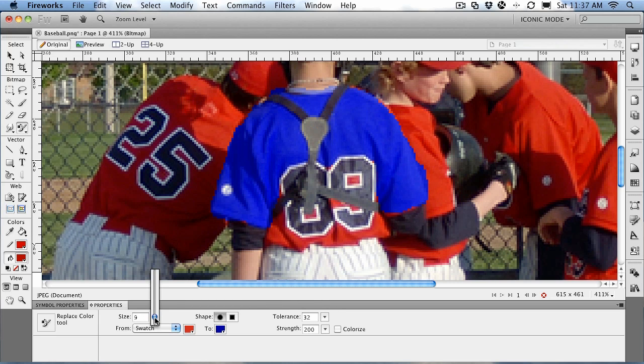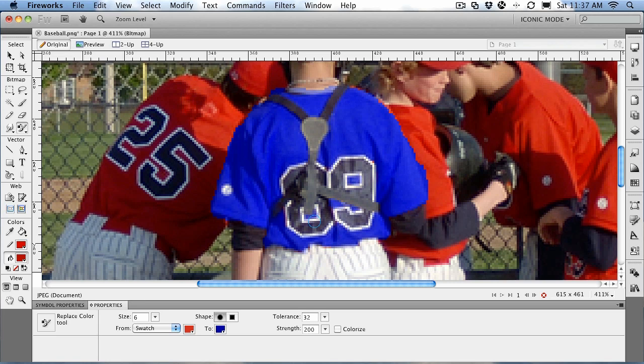And we can make the brush a little bit smaller if we want to deal with tighter areas. We'll take the brush size down to 5. And we'll just click in here. This is a fine area here, so we'll just come across and replace that color. And we'll get a sleeve here. And we'll get this. And there's a little bit in here. A little bit up there. And you're just basically replacing all the little red areas that you see. And I've got this shirt piece here. There we go. And we'll get this. And of course, his socks need to be changed.